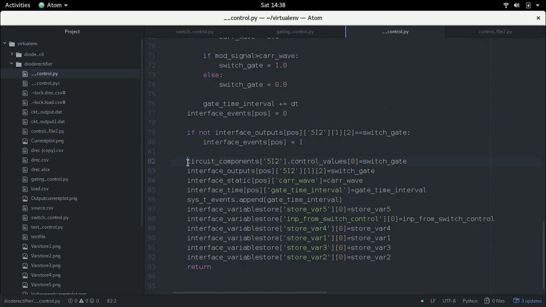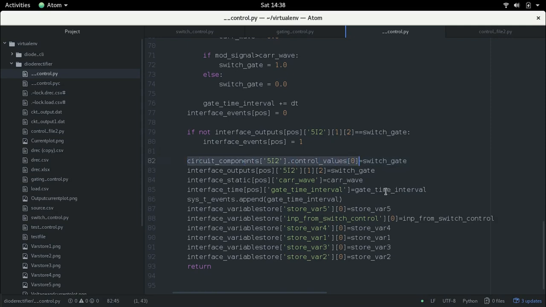See, circuit components control values. This is what it means. When you are defining a certain output variable and connecting it to a controllable element, you are feeding the value of this variable to the control value of the circuit component. That's what it means.